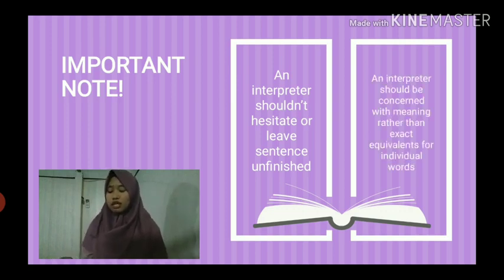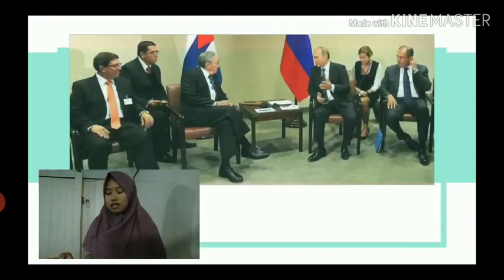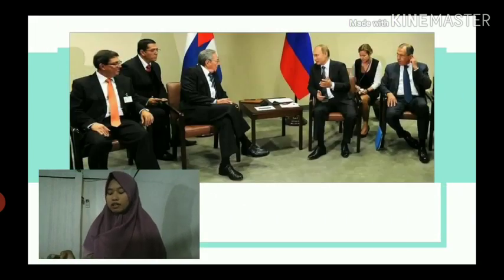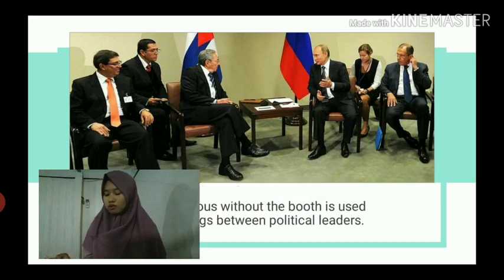And then an interpreter should be concerned with meaning rather than exact equivalence for individual words. That's why an interpreter should have broad knowledge, so that they can predict the next sentence, which makes it easier for them, because we are concerned with the meaning, not the equivalence. Although we have some vocabulary, we are not actually concerned with that, but with the meaning.